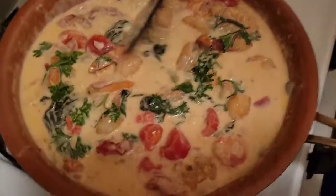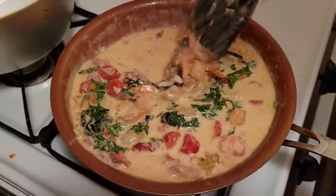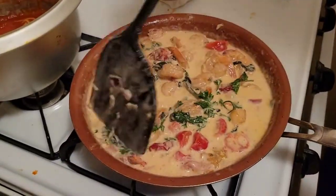What do you think, guys? Nice and thick sauce, guys. What do you think about that sauce? Holy cow. See, the cheese is not stuck in the bottom, guys. It mixed in with the sauce before, so you gotta do it before. I mixed it in, not too long, guys, for at least 7 to 8 minutes. Start mixing until it melts in with either the broth or the wine or the oil, whatever it is. You put in the creamy half and half. Make sure it mixes well, guys.